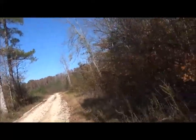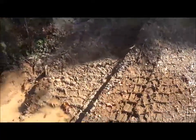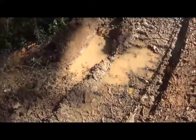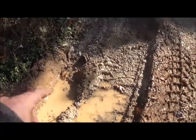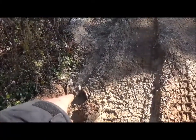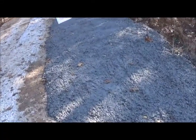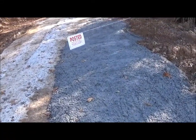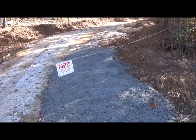I had the concrete delivered yesterday. Massive truck, massive ruts. Can't even see the end of the culvert. I think the end of the culvert. Oh, there it is. So I was about a yard short on my first. It was like 8 yards. Ended up being like 9. So I ordered 3 more just to be on the safe side.